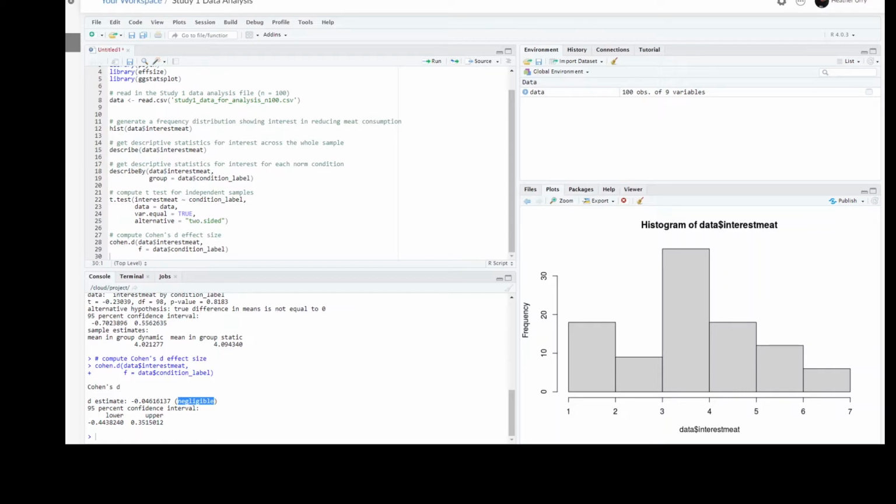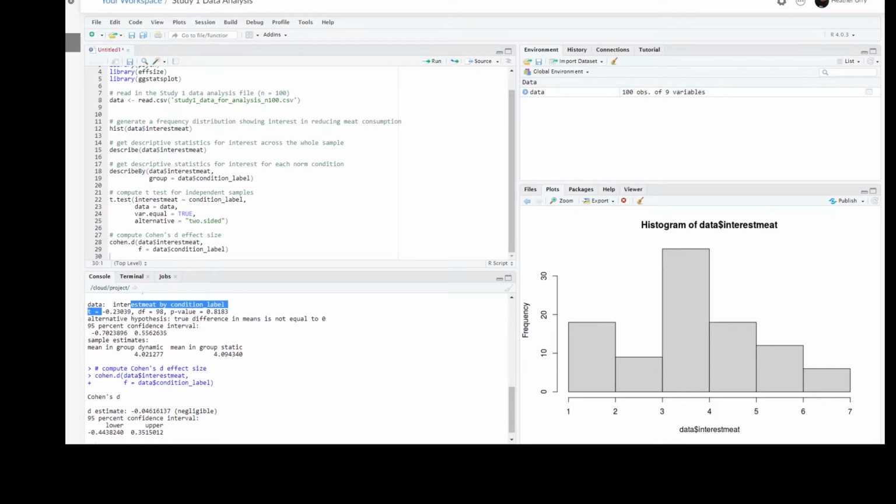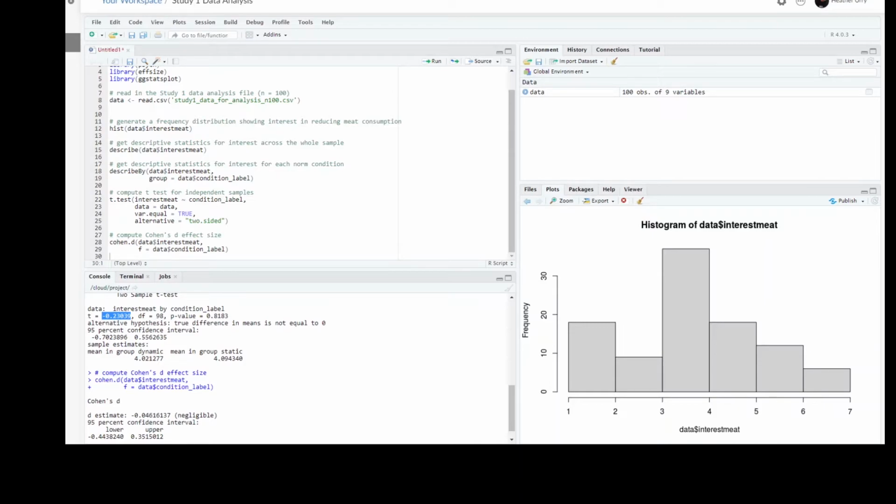So how do we figure out what the direction is in this case? Well, here is where appealing to the means will help you understand how the software is actually calculating whether the value for Cohen's d in this case, and the t value here, is negative or positive. Okay, so I'm again looking at the console. I'm looking now at the results for the t-test. You can see that the mean for the dynamic condition is 4.02 on the basis of our 100 subjects. The mean for the static norm condition is 4.09. Based on those means, I know where this negative t-value is coming from. It's calculating this t-value, and the same is true for Cohen's d effect size, by subtracting the static condition from the dynamic condition. And when I do 4.02 minus 4.09, I come up with a negative value. So that's why the t here is negative.